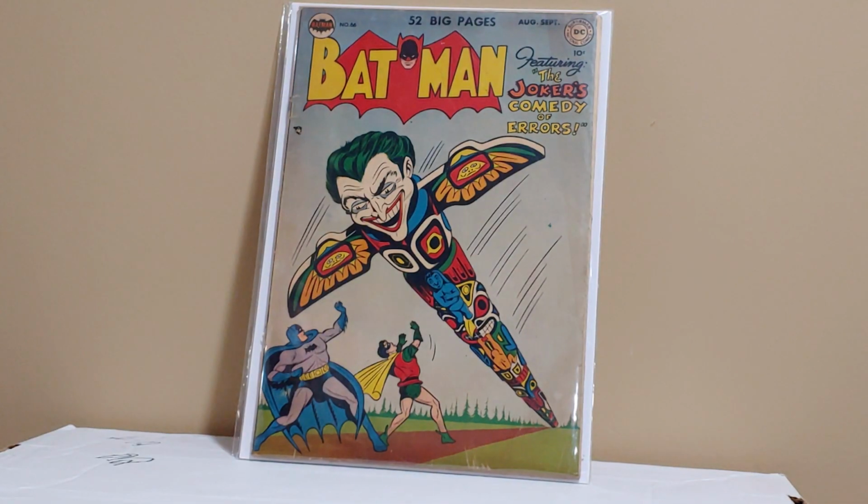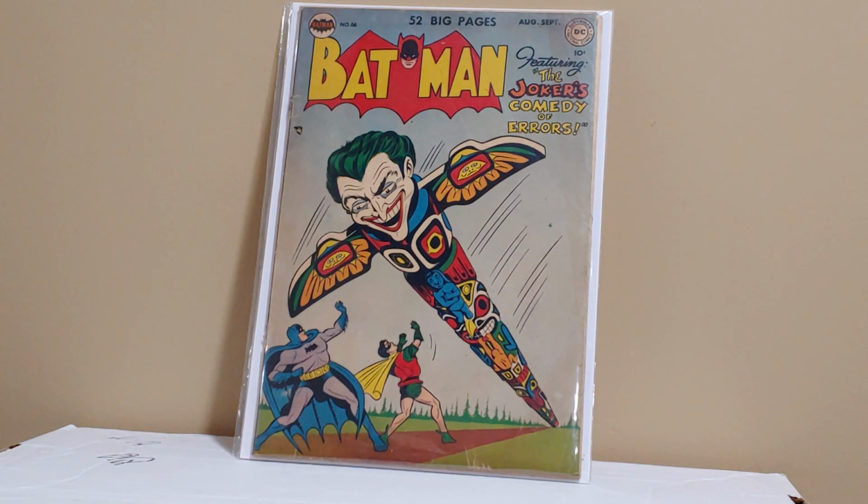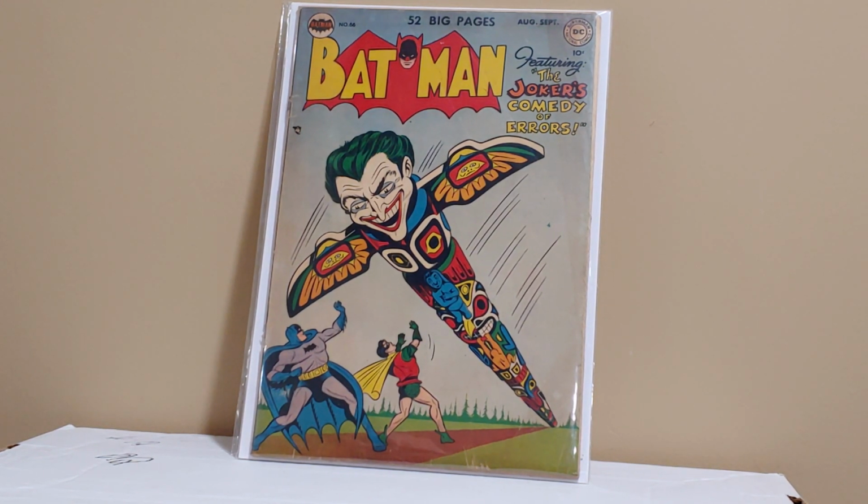And then the book, probably the biggest book of this haul, is this one right here, Batman '66. Obviously a Golden Age book. This checks a lot of boxes for me, and I've wanted this thing for so long, at least probably 4 years. This is a Joker cover, early Batman, and as importantly to me, it's a double entendre. This is the famous boner issue where they insert the word boner for mistakes. And if you read this book enough, the times that they do it are very inappropriate when reading them now.